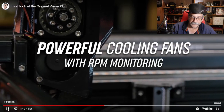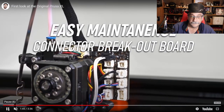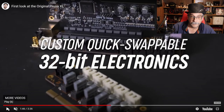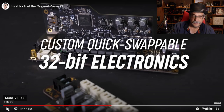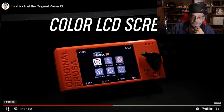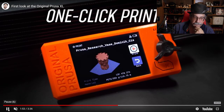I'm telling you, this is going to change the way the new 3D printers are coming out. And also they are saying that the cards for operating it are going to be hot swappable, easy swappable. So if you only went with one extruder and decided you wanted to get all five, all you have to do is take out your card, put in a new card, plug everything in, and boom, away you go. Of course, they're color 3D.